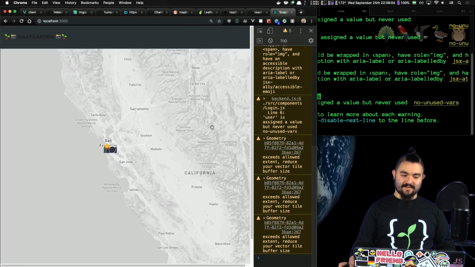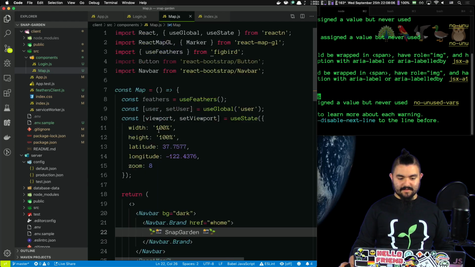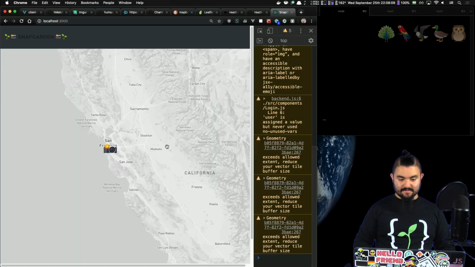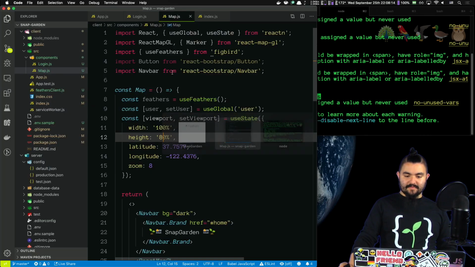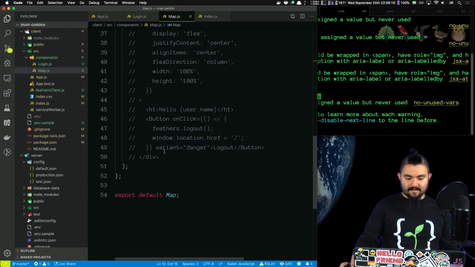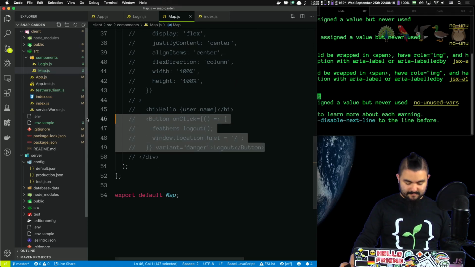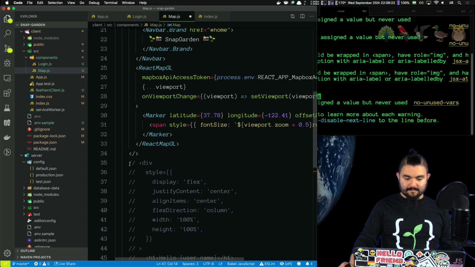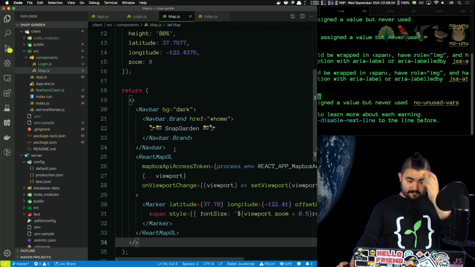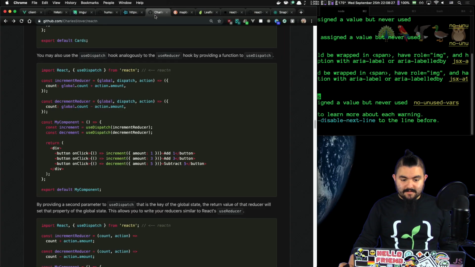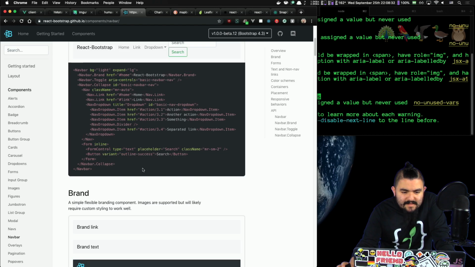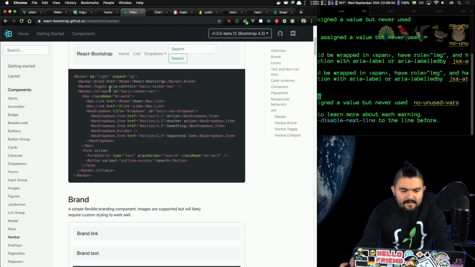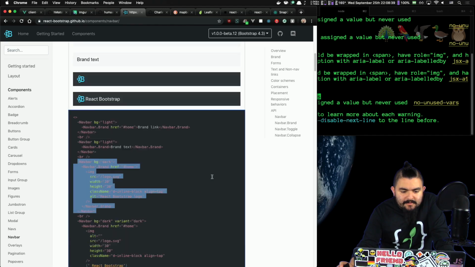Why does this scroll? Okay, so we really only want the height to be like, I don't know, 80%? It's probably too little. That's fine though. Cool, so we've got that, and then I want to put this button over on the right hand side so that the user can log out. Let's look at the Bootstrap docs. Isn't there a way to pull right or something like that? Navbar toggle.